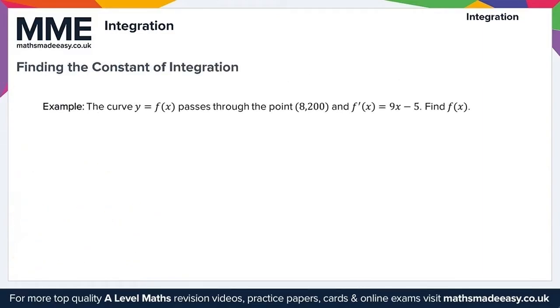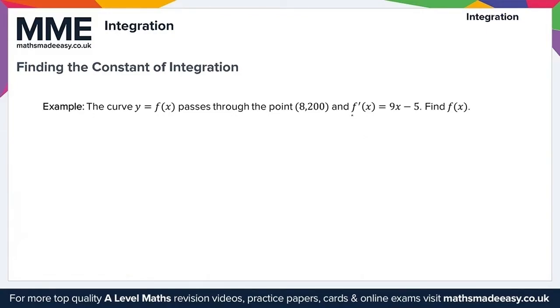And finally, let's take a look now at finding the constant of integration. Now sometimes you'll be told that an integral passes through some given value. And based on this, we might be asked to find the constant of integration. So we've got this example here presented on the screen. And what we want to do is find f of x. So all that means here is we want to find the function f of x, and to do that we're also going to need to find the constant of integration.